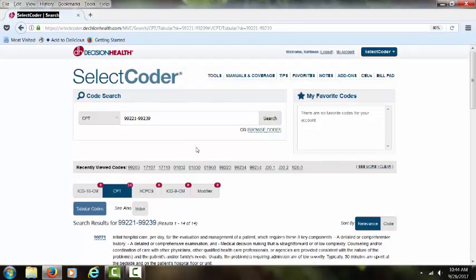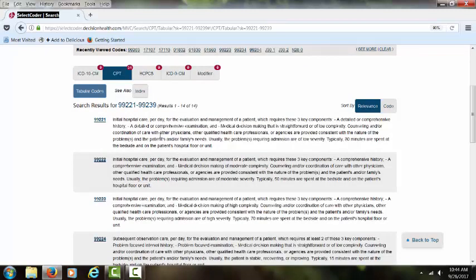It doesn't say it's an observation, right? It says it's a service. And so as we start to look through our results, we've got more here. This one, I tried to use keywords, and I was not successful using the site using keywords. So I found that just clicking on the hospital inpatient link worked best. So as we start to go through, I should read it here. So it's a new patient, comprehensive history and exam, highly complex case. So kind of the same thing.